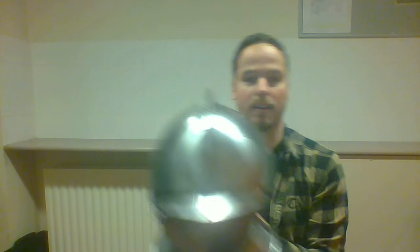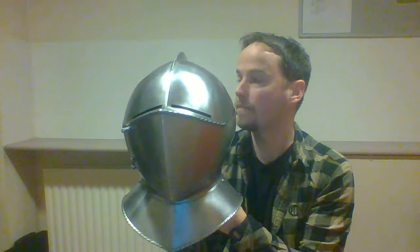We have a fit! So not half bad — I'm pretty satisfied really. They've taken my points into account, they've made a helmet that fits me and that's fully adjustable. Kudos to Celtic Webmerchant and their mysterious blacksmith — because they won't say what blacksmith they use — but I'm satisfied. Great success!